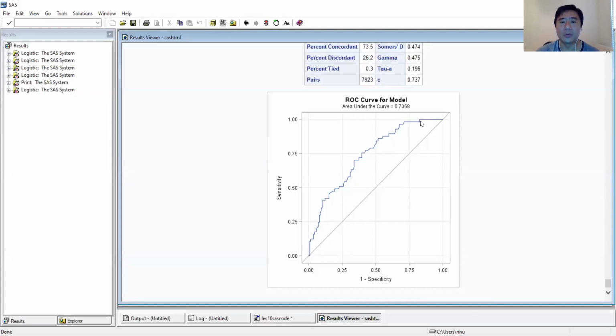As I said, the most important metric or benchmark we need to use is the area under the curve. In this case, it's 0.7368. So basically that means 73.68%, about 74% accuracy. This will be interpreted as the overall accuracy of the probability output by the logistic regression model to predict the dengue virus infection. So that's 74%.